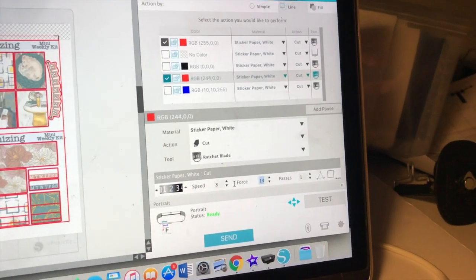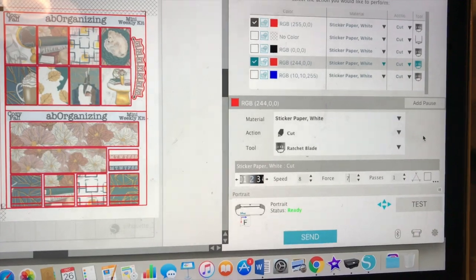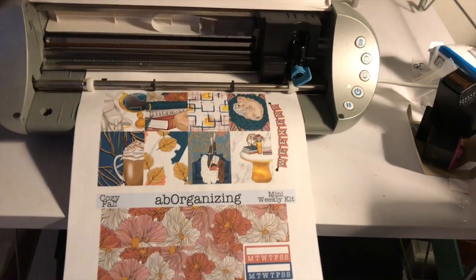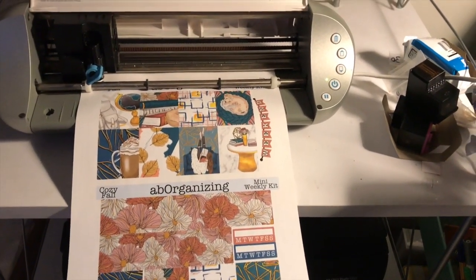I do force of 7. Let's do it this time. 6 was a little rough last time. And send. So I'm all connected. Let me swing my lamp over. And I don't use a cutting mat. I probably should, but I found that I don't need one.